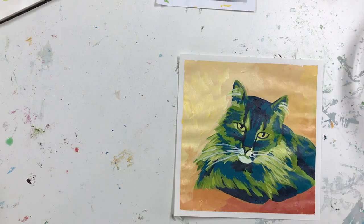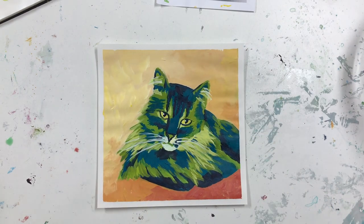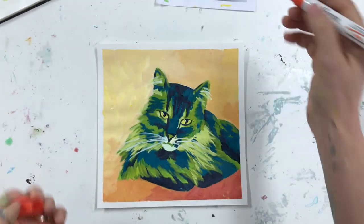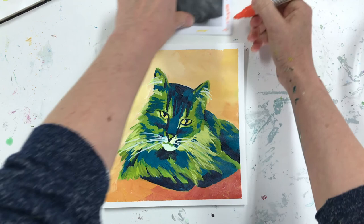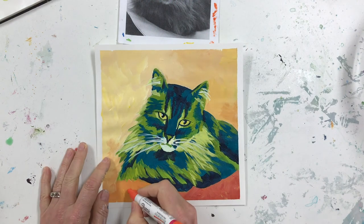Okay. It's nice to have a little bit of a border on the edge right here. That works pretty well. So I'm gonna do a little decoration. I'm gonna use one of those Sharpies. Those ones are acrylic Sharpies, but if you have permanent markers at home, they would do just as well. This one, oh, that one's a little dry, so we'll just give it a minute to come back to life by pressing. Let's see if I can get a few nice circles.